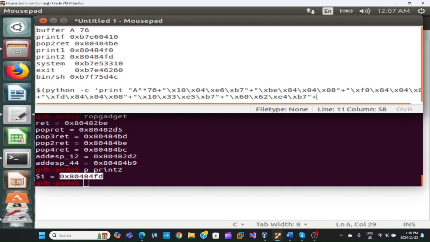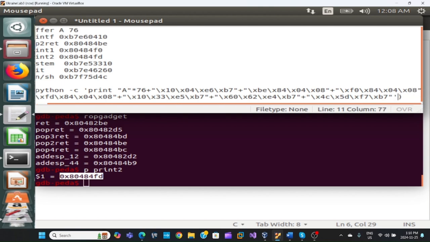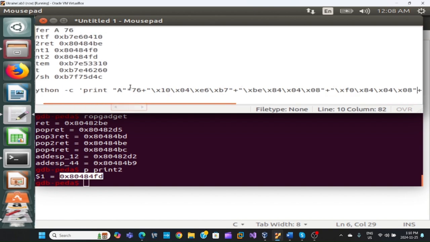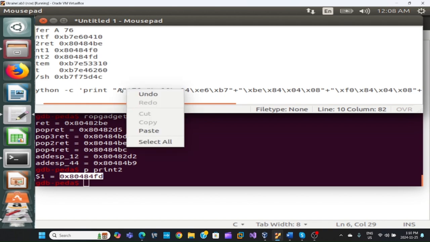And finally, our beautiful shell string, which is 4C, 5D, F7, and B7. Now let's put in our little tick to finish the print statement. Let's go back and put this all in one line again. Perfect. So let's grab our exploit and let's see if we can make this one work as well.